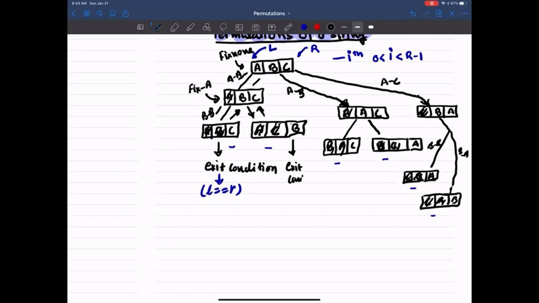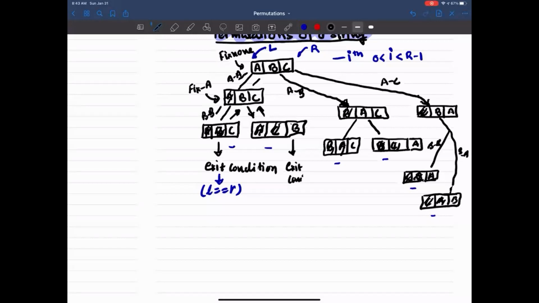Or reduce the number of combinations or tries. Like if you have six permutations and you want some condition, such as C should not be last or B should not be last, then we'll use that as the exit condition so that we don't have to go till the end of the tree.